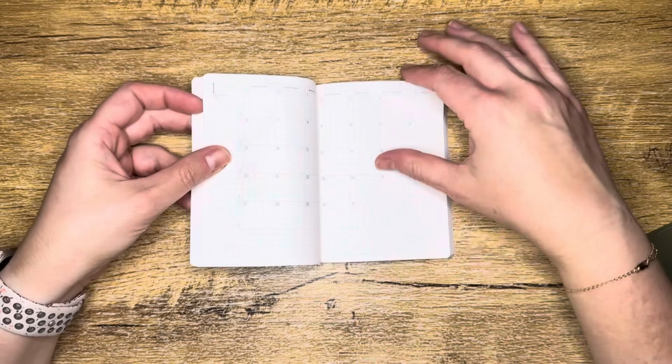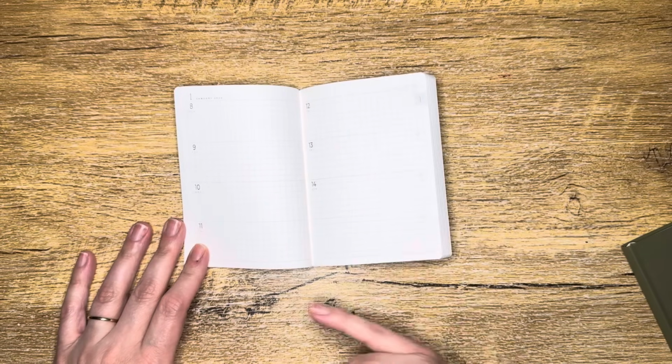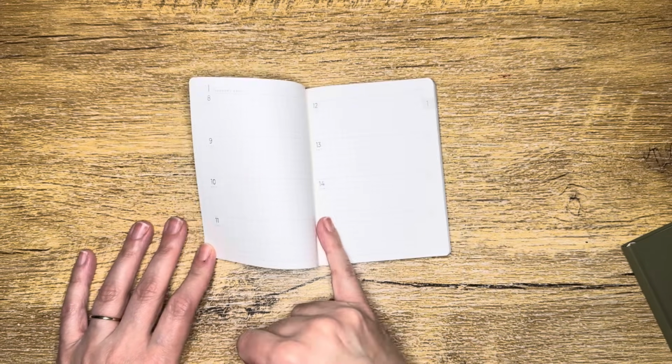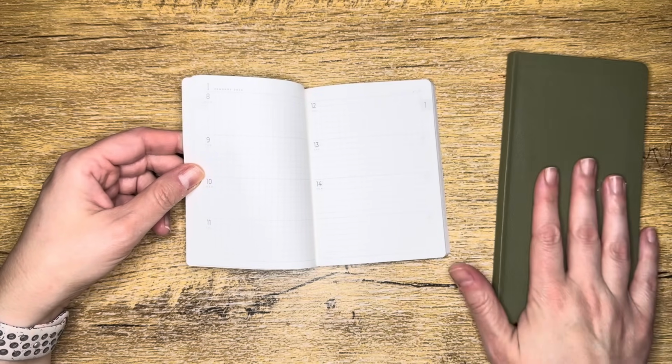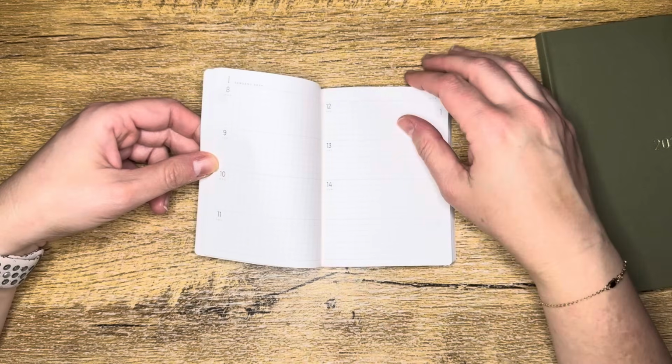So the weeks, that's a horizontal layout, which I knew, of course. Every day gets its same equal spacing. I really like that. And then there'd be room here for like a tracker or whatever. I like the horizontal with like the blank page on the other side because I like having a place where I can do a running to-do list and all of that. And so I wouldn't be able to do that.